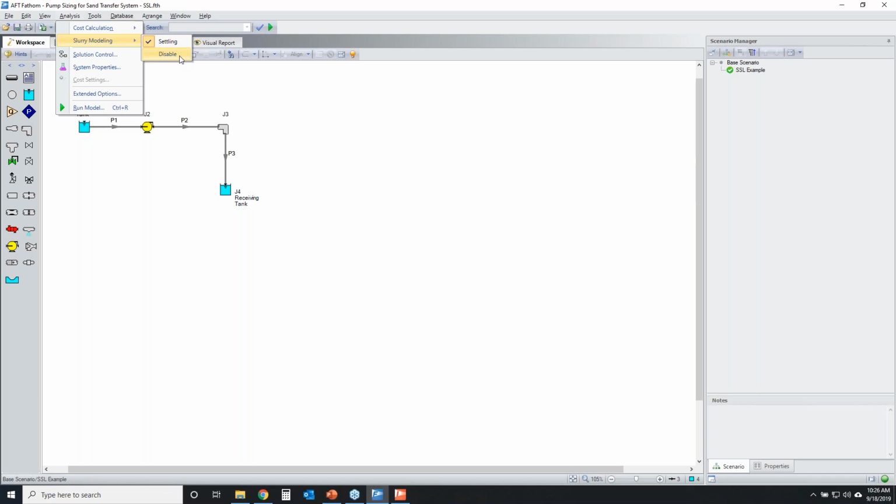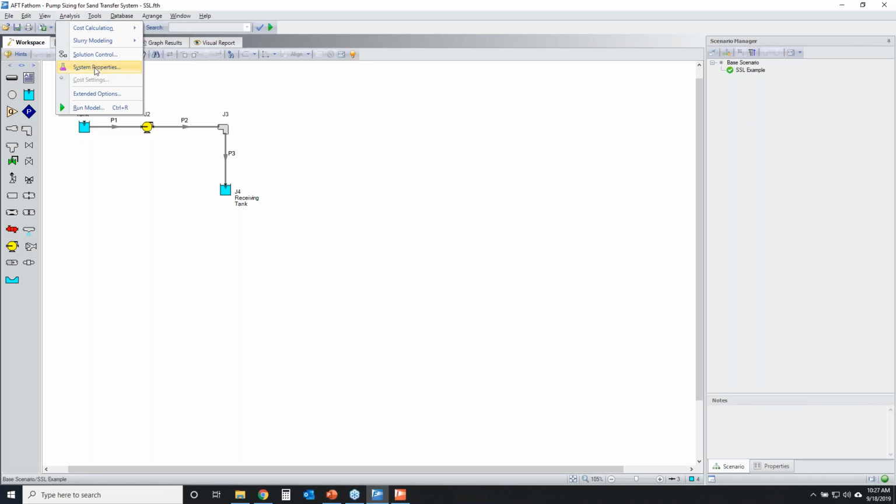Well, let's say that you already entered all of the slurry information for your solids particles, the standard that you're using for the pump derating factors, different things like that. But you want to do maybe a scenario where you ignore that and you're simply wanting to do a regular calculation with Fathom, and you don't want to have to delete all that information. That's where you would maybe disable the slurry calculations.